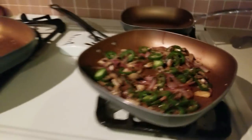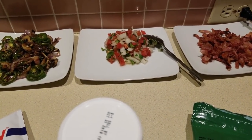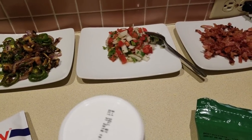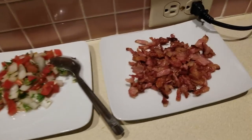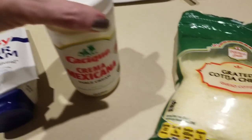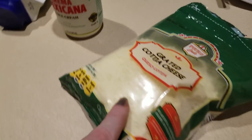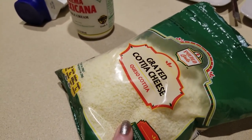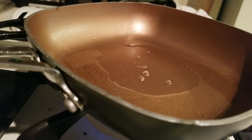I've set up a little station here for the eggs in case you have family members that don't exactly like the same things, so you could cook each of these individually. We have pico de gallo and, of course, bacon, and then here are some more toppings: sour cream, the Mexican cream which I am a huge fan of, and then cheese or melted cheese, however you like it. This is the grated cotija cheese, which I love. We're just going to do two small eggs in this teeny tiny little pan.